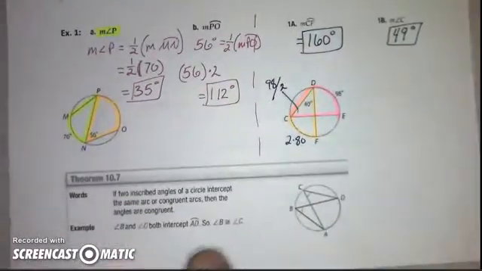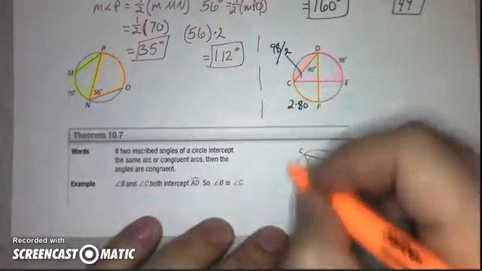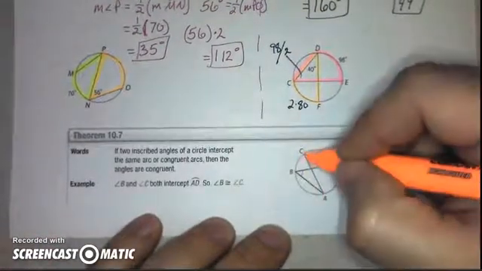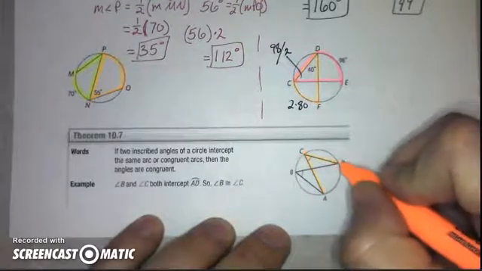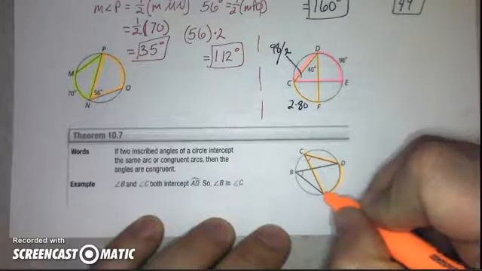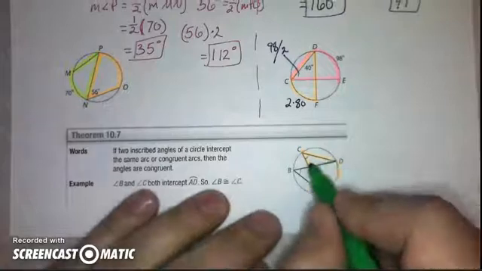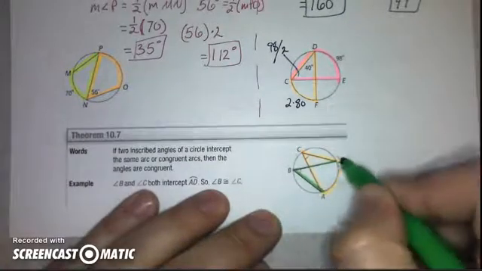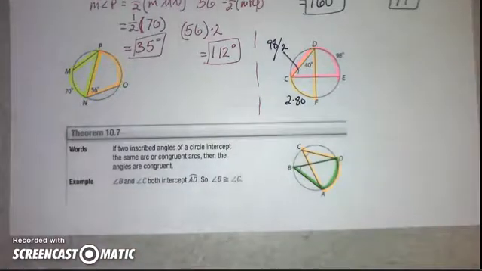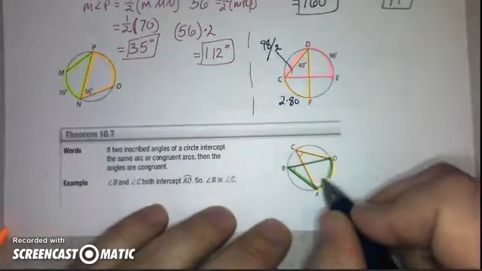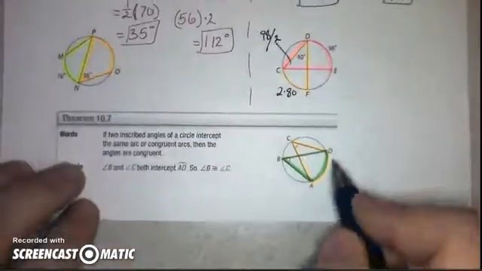All right, that creates another theorem for us. Let's pretend that we have one circle where I have two inscribed angles. We have an angle at C, and that intercepts arc DA. But we have another angle at B that also intercepts arc DA. It's the same arc. Since they intercept the same arc, they have to be the same angle measure because they're both half of the same number.